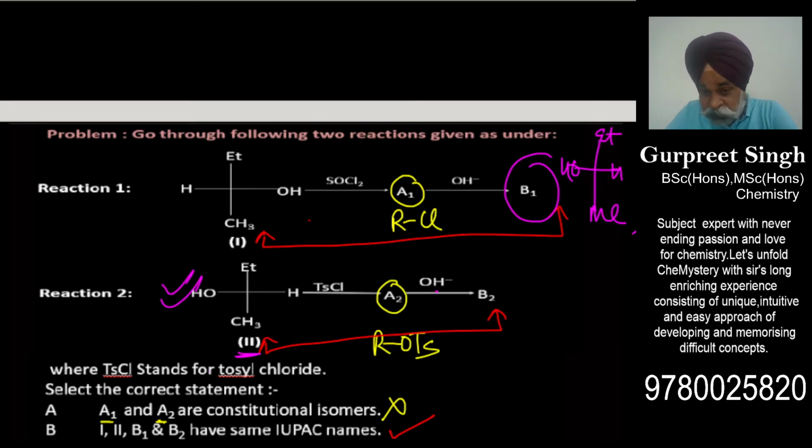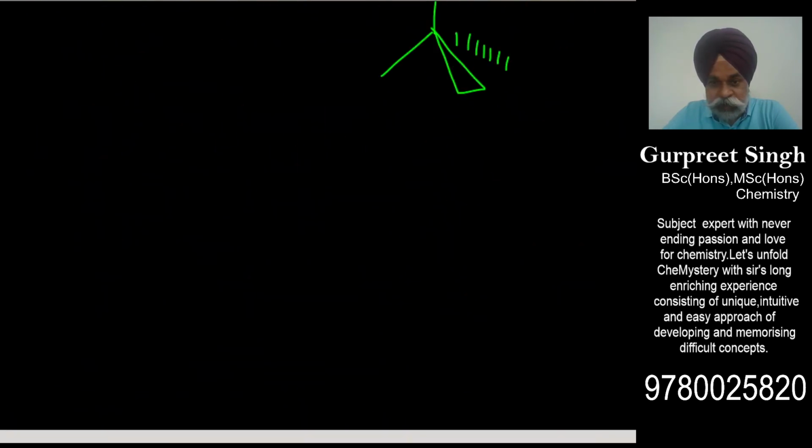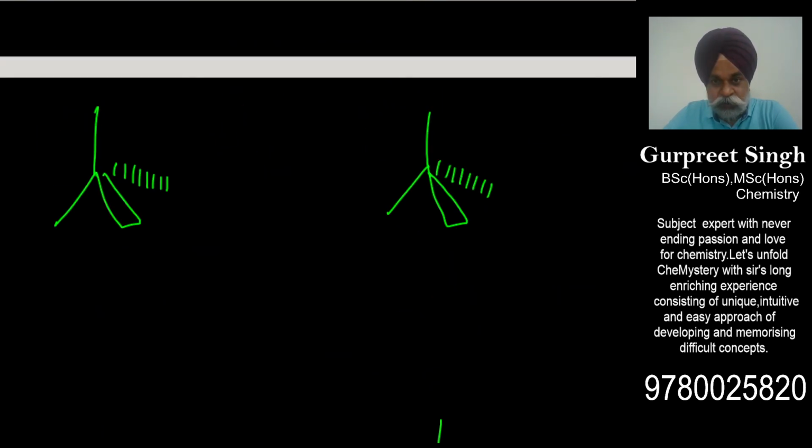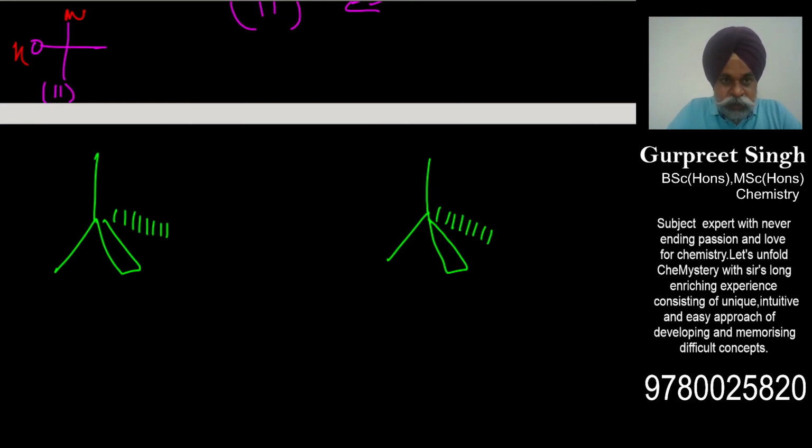Now we have to go into the second part of this reaction, which is not a very difficult one. For that, we have to understand one aspect. What is that aspect? You have an OH group here, and we started with, just hold on, this as the second compound. So OH, ethyl, and this is methyl, and this is H.